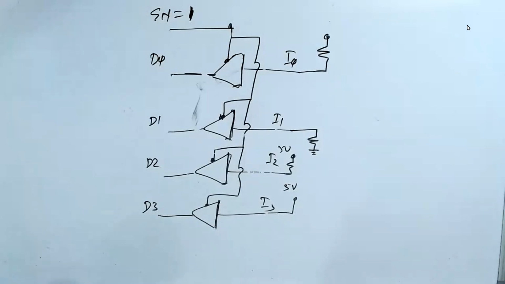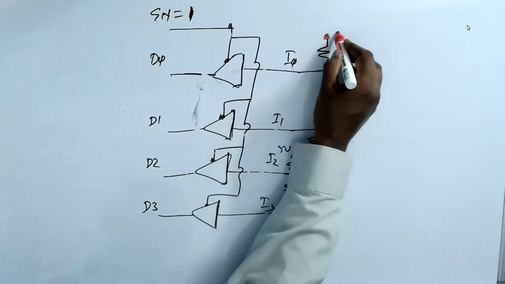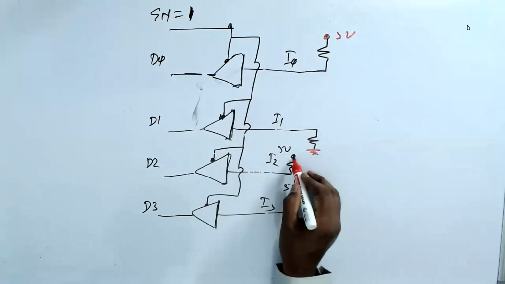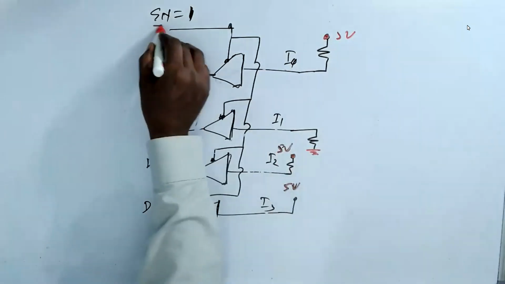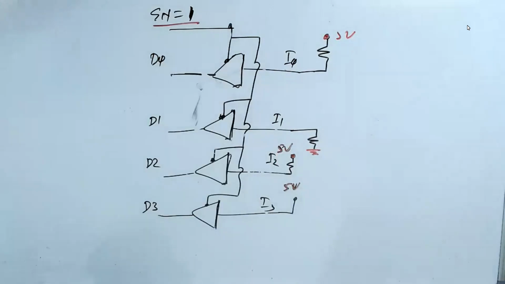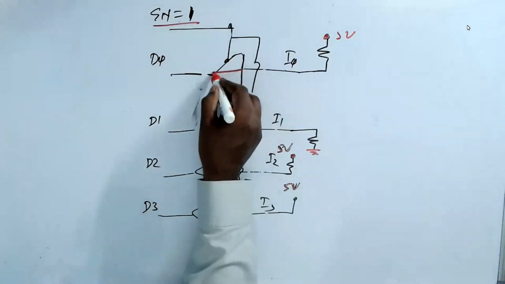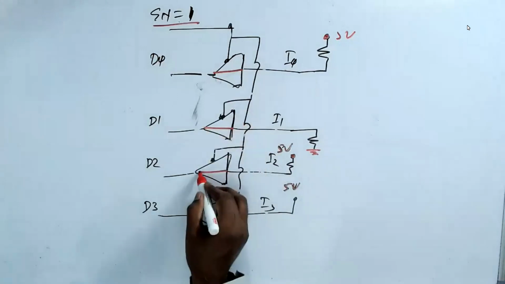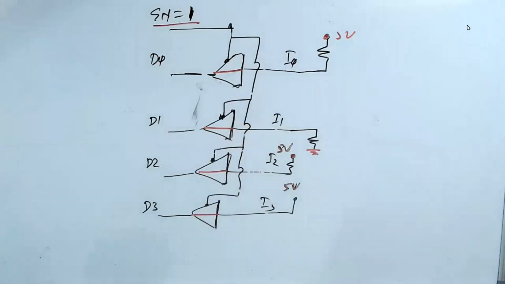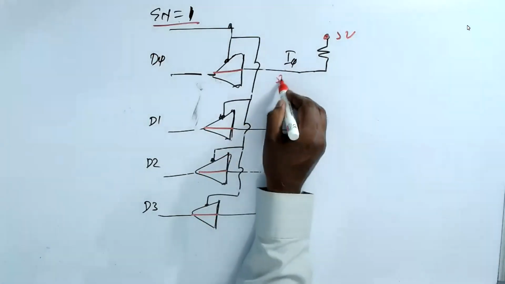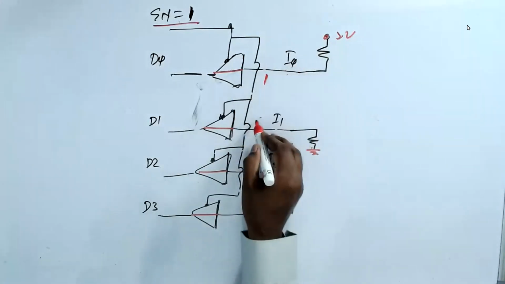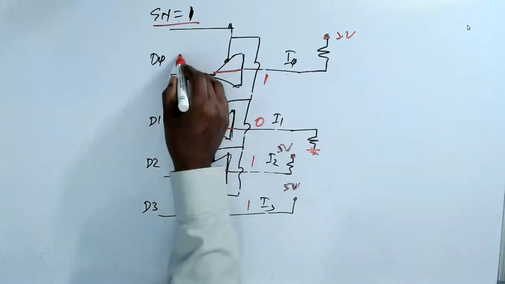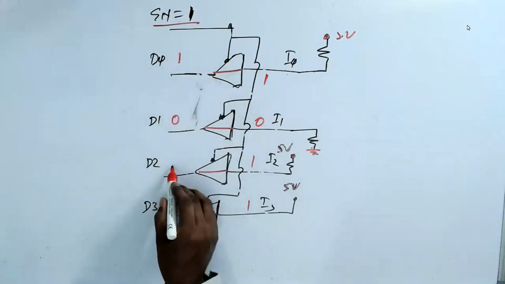Try to understand. I0 is connected to 5 volt. This is connected to ground. This is connected to 5 volt. This is connected to 5 volt. I make enable as a 1 now. What happens now? When enable is 1, these are connected. Am I right? Here internally, what is the voltage? 5 volt, because it's connected to 5 volt. This voltage is 1, 0, 1, 1. You get here 1, 0, 1, 1.